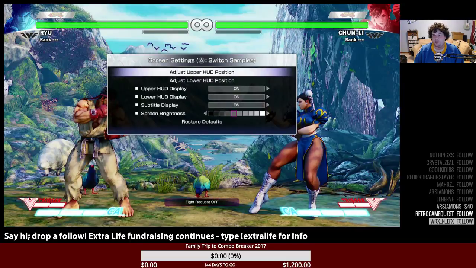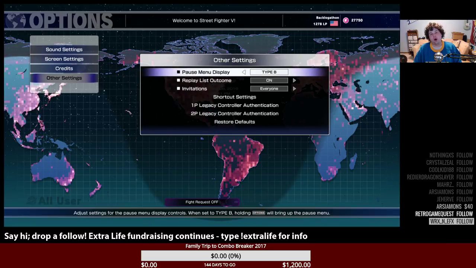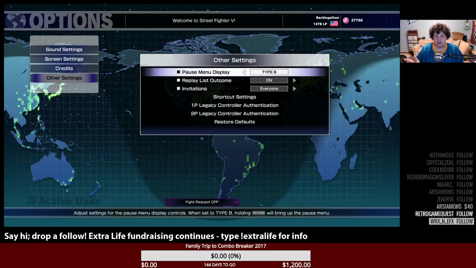First thing is going to be going to... Oh no, we don't need screen settings. No, we do not. Okay, we're good there. Other settings. Pause menu display should be Type B. The reason for this is everybody knows tournament rules. If you pause the game, it's an immediate forfeit. If you set pause menu display to Type B, it requires the person who wants to pause to hold the button instead of tap it to bring the pause menu up. It's super annoying if you're trying to do training mode by yourself, but in a tournament, this will prevent losses. Plain and simple. Just go ahead and set this to Type B.